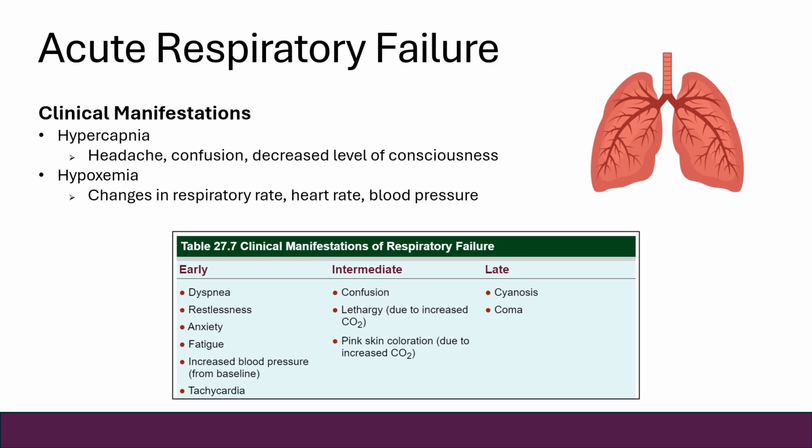So signs and symptoms. If it's related to a lot of carbon dioxide retention, patients will experience headache, confusion, decreased level of consciousness. If it's related to low levels of oxygen in the blood, hypoxemia, changes in respiratory rate, heart rate, and blood pressure. So one way to remember that, hypoxemia, you're going to have those vital sign changes, and a lot of carbon dioxide, you're going to have neuro, so headache, confusion, decreased level of consciousness.